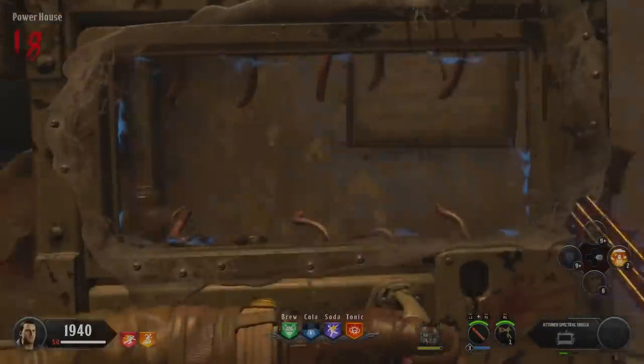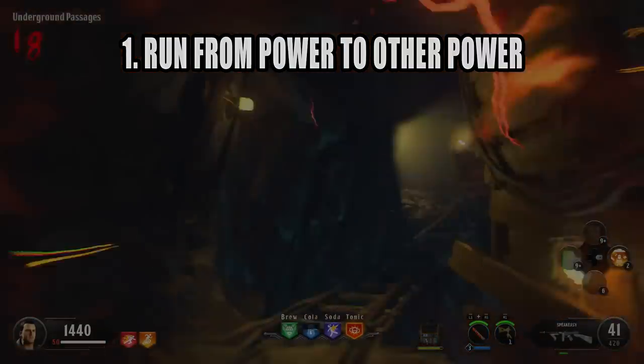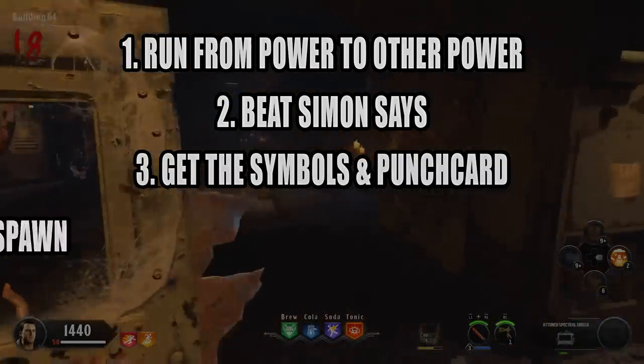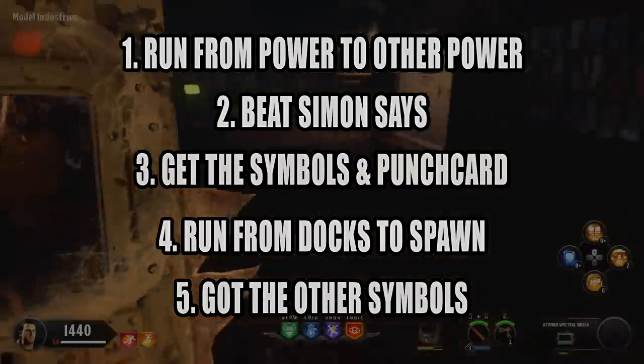Because this is how I did the power step. Step 1, I spent 2 minutes making my way from the east power to the west power. Step 2, I did the Simon Says step. Step 3, I got the 3 generator symbols that I needed and grabbed the punch card. Step 4, I made my way from west power to the spawn room. Step 5, I got the punch card symbol.